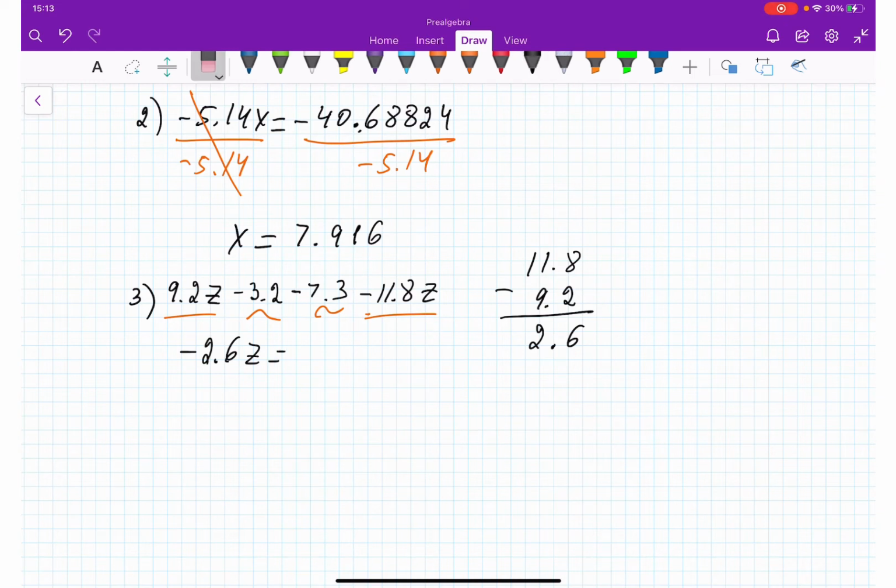Oops, there is no equal sign. Negative 3.2 and negative 7.3. We need to add, both of them are negative, so the sign is going to be negative because there is nothing to choose from. Both of them are negative. That means the result is also negative. 3.2, 7.3. This is 5 and this is 10.5. Okay.